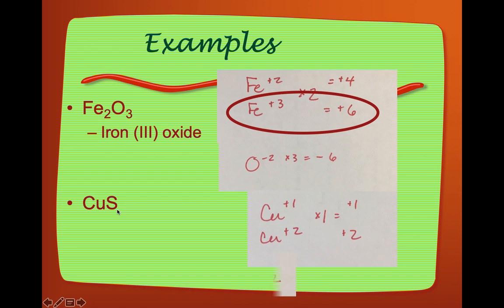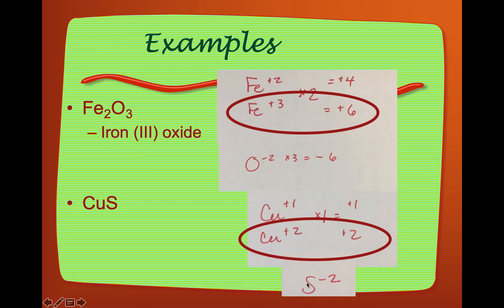So look at what it's bonding to. It's bonding to sulfur. Sulfur has a -2. So that means it has to be copper with a +2 charge, one of them to balance one sulfur with a -2. Perfect match, giving away 2 electrons, taking 2 electrons. So copper 2 is what the name of this will be, bonded to sulfur, but I want to say it's bonded, so I have to change the ending to ide, sulfide. So copper 2, Roman numerals to say that it's copper with a +2 charge, sulfide to say that it's bonding to sulfur.